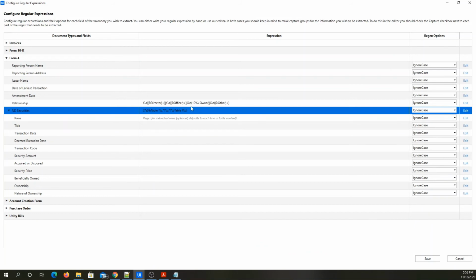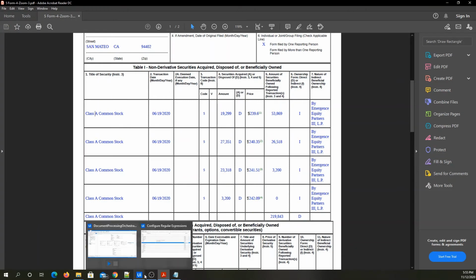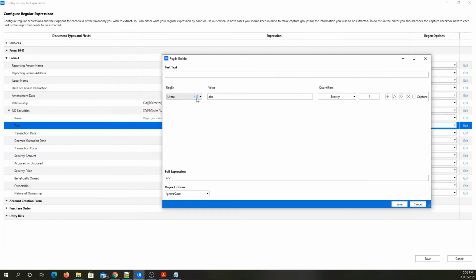So this is our regex for the table, and the first one is quite easy, the title. As you see here, it says class A common stop, and this A letter can differ, so we can use a simple regex over there, and go to edit again, and I'm going to paste.